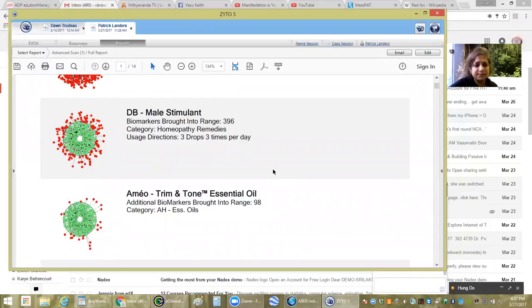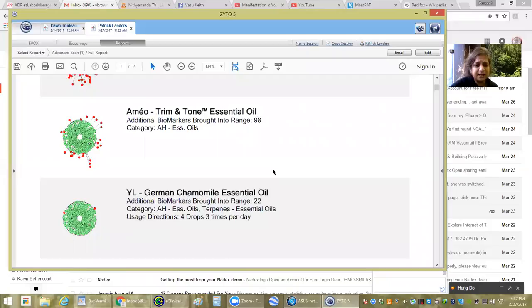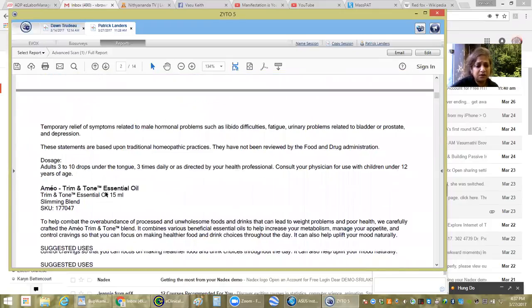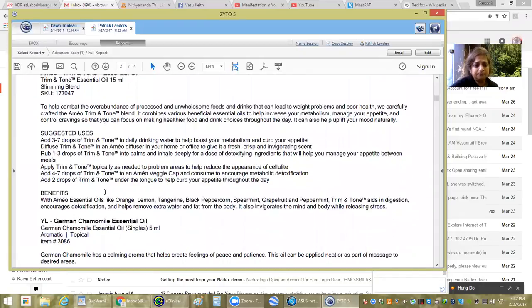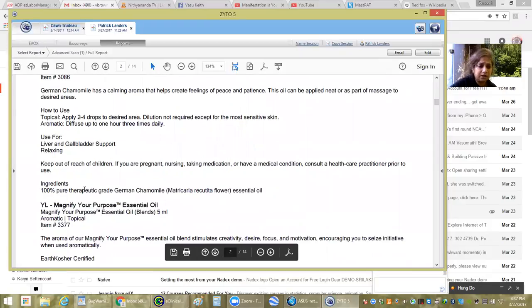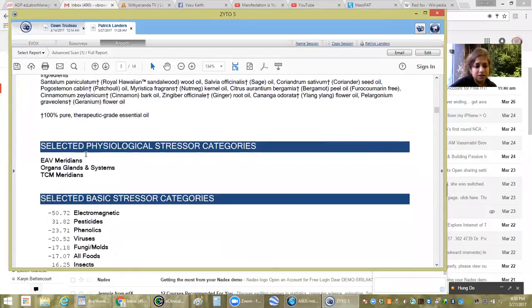He needs hormonal support. So I think really we need to focus on why he's so depleted in hormones. And it is hormones and gonadal support. And I feel it is either coming from environmental toxin or Lyme. I think it is adrenals again, something to do with the liver not making some hormones from the cholesterol, that is used for liver and gallbladder support. And I feel like, this is not good.